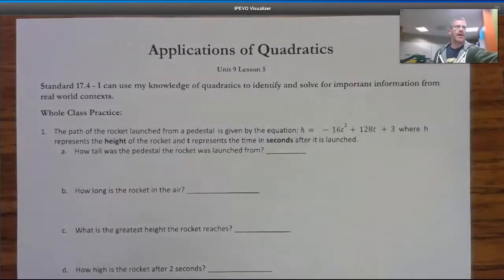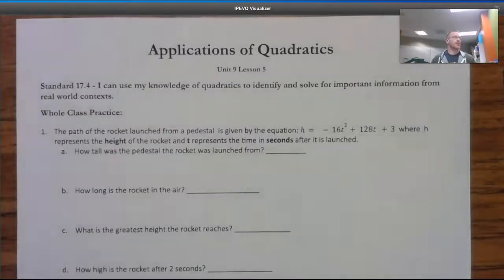All right, and we're going to wrap up our unit on quadratics with applications of quadratics. The good news about this particular lesson is that there's nothing new to teach you, mechanics-wise. Now it's all about interpreting what we've done. So knowing when I use my equation to find the vertex, when I use the quadratic formula. It's now taking some of the things that we've already talked about, and then interpreting the problem and knowing which part to use. So we're just going to jump right in with this lesson.